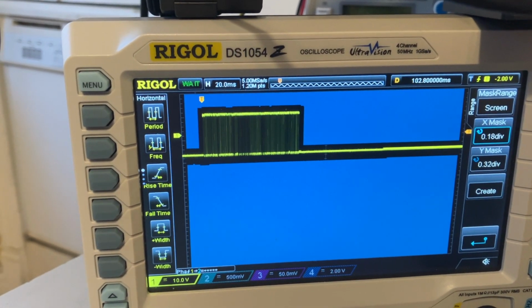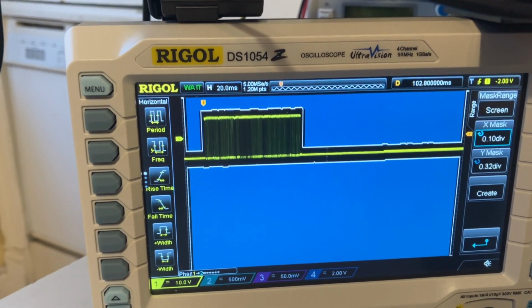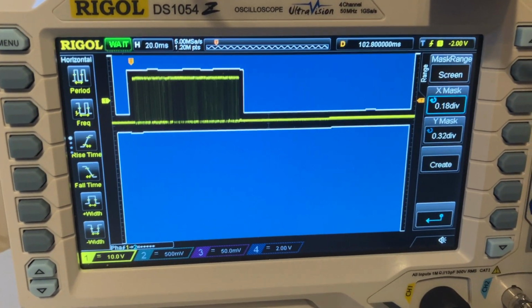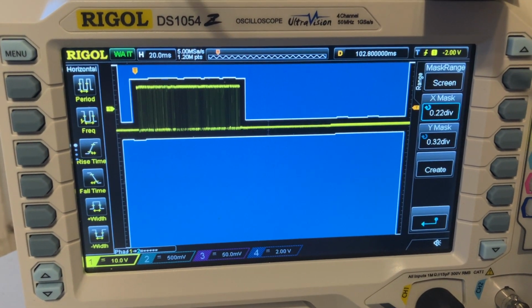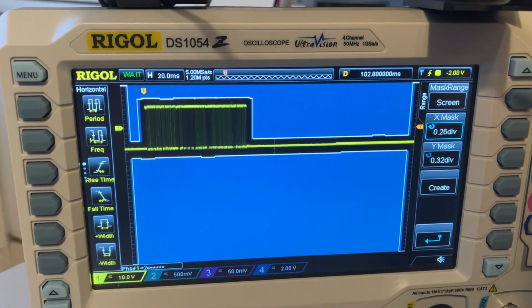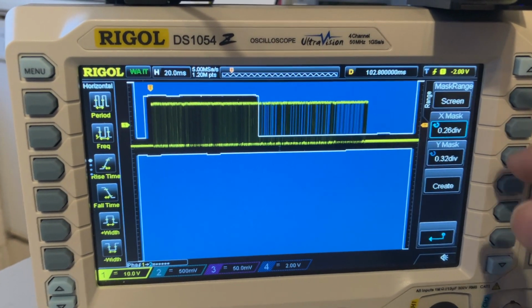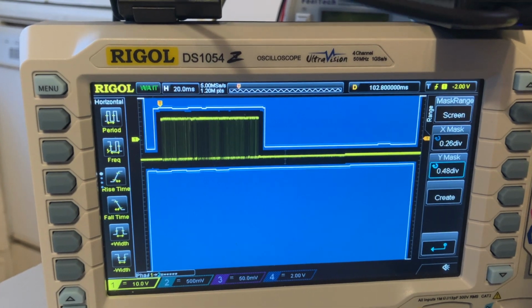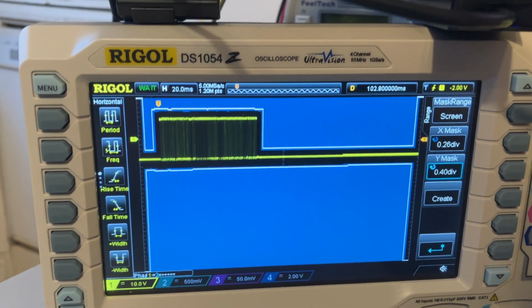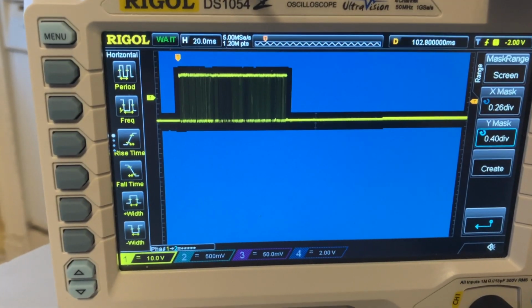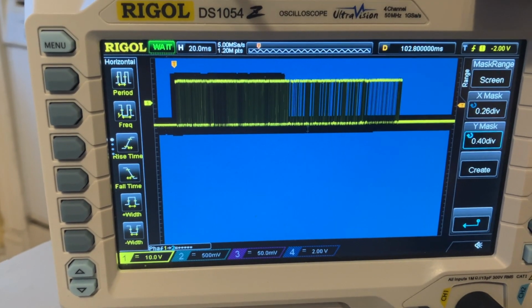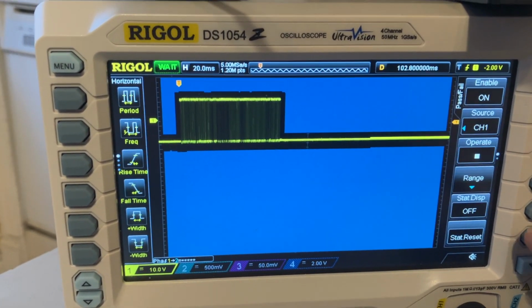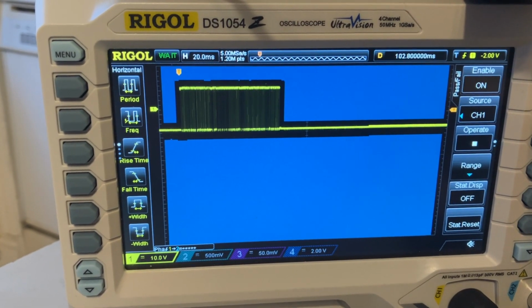You could change a little bit how wide it is. And by the way, this is a very nice thing on the old scope that is not available there. So you could change either how wide it is or how high it is, depending on the noise on your signal. But clearly it will be effective here when we see those packets. So we just create it. Now we are ready to use it.